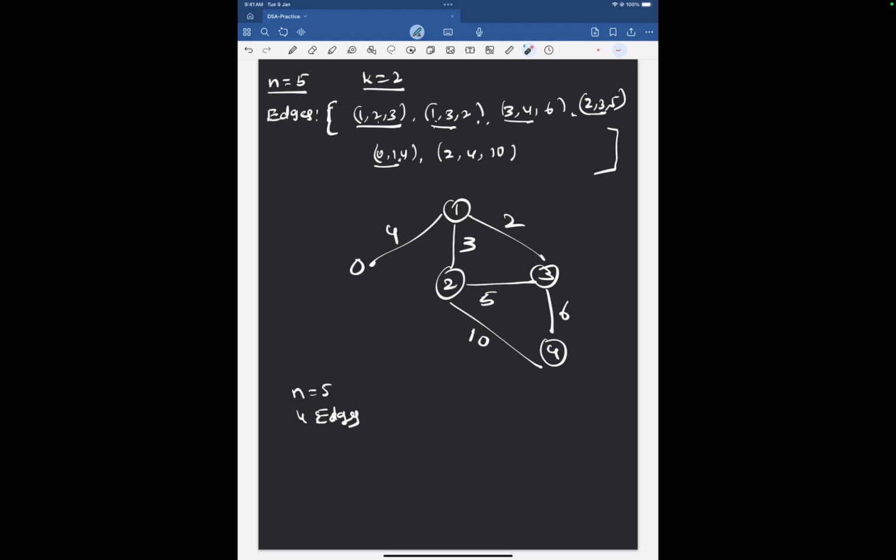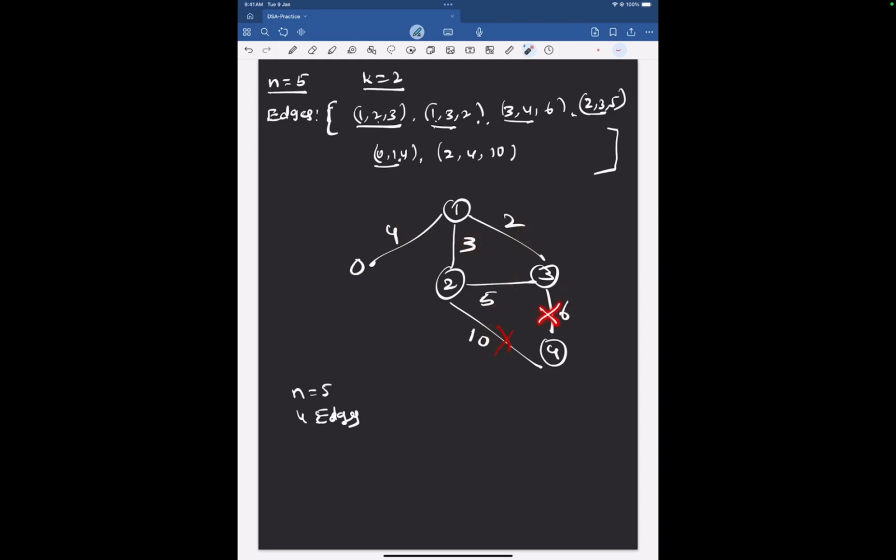So by looking at this diagram, you can understand that the edge which has the maximum weight can be removed. Okay, so I can remove this edge. And what is the other one? If you closely see, in total we have six edges: one, two, three, four, five, six. We removed this one, and we need to find out what is the other one to be removed.